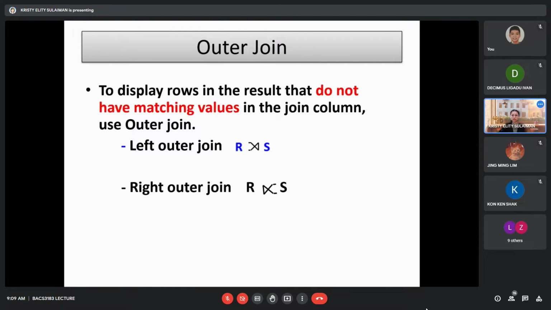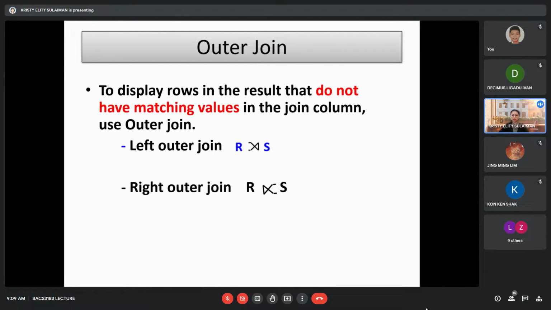So the outer join will be used to still include the omitted rows in the result table. The outer join is becoming more widely available in relational systems and is a specified operator in the SQL standard. The advantage of the outer join is that information is preserved, meaning no rows are eliminated from the result of any operation.